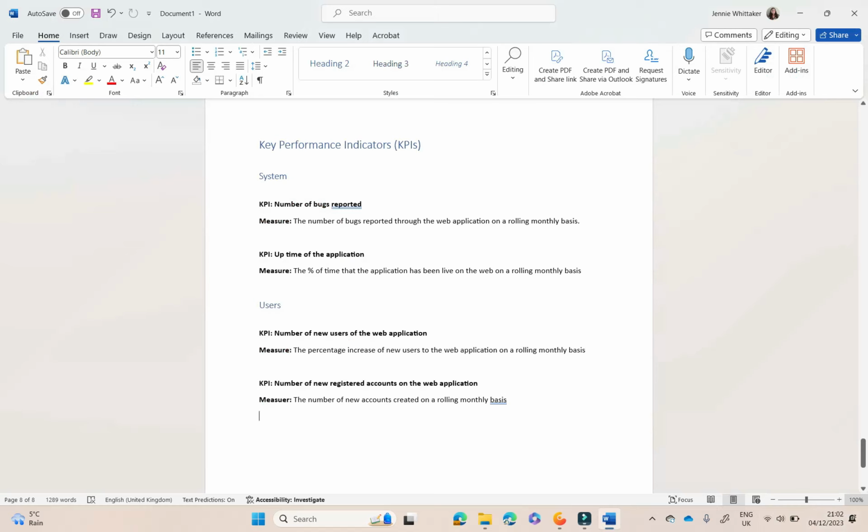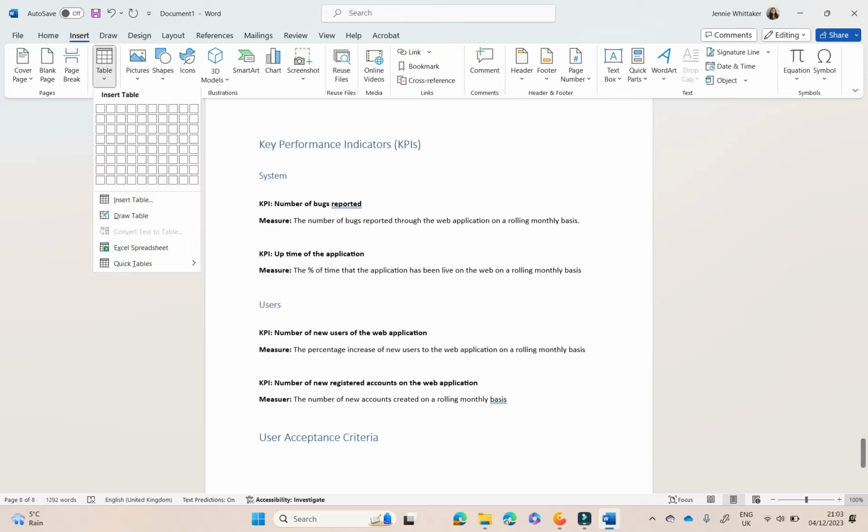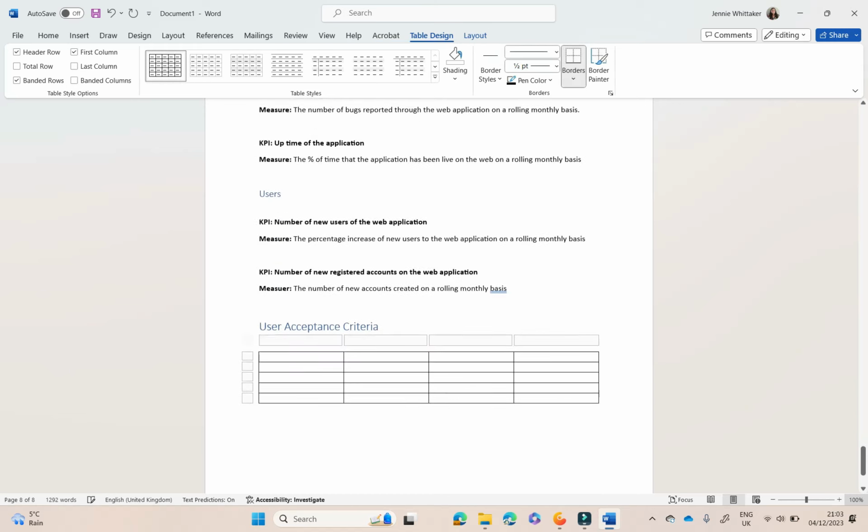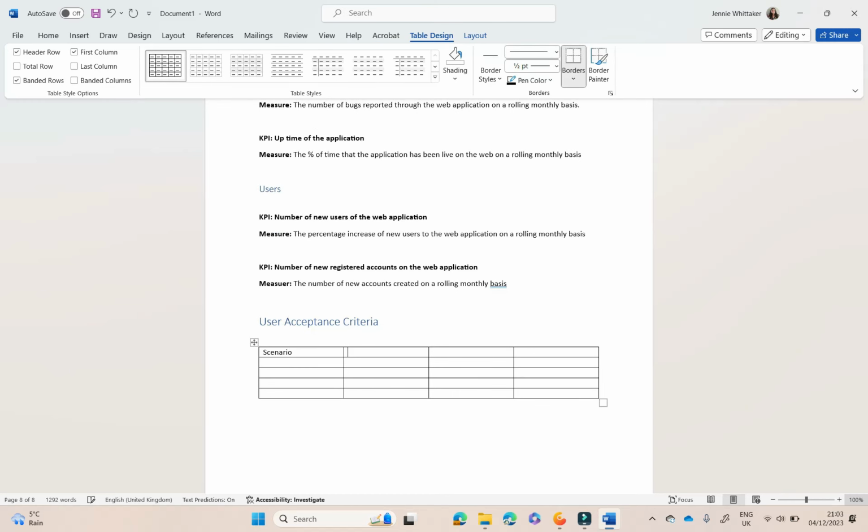Back on our document. So I'm going to add a new heading again, this time calling it user acceptance criteria. Okay, and then this time I'm going to do it as a table, but you can just do it as a written one. So I'll show you it as a table first, just because I find this quite easy to follow. So I'm going to add a table. I'm going to add 4 columns and just a series of rows. And then the first heading is going to have scenario, and then I'm going to have given, when, and then in here. And I'm just going to make that bold so we know that's a heading.